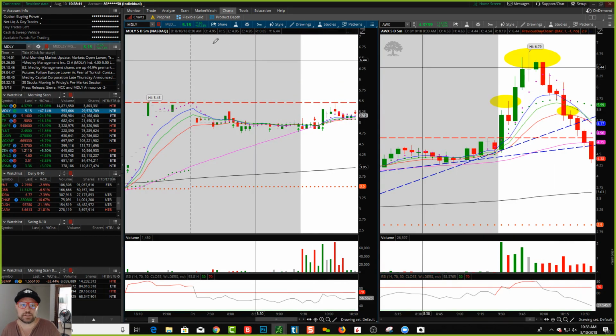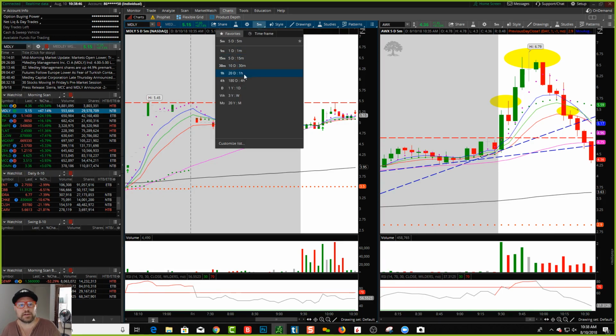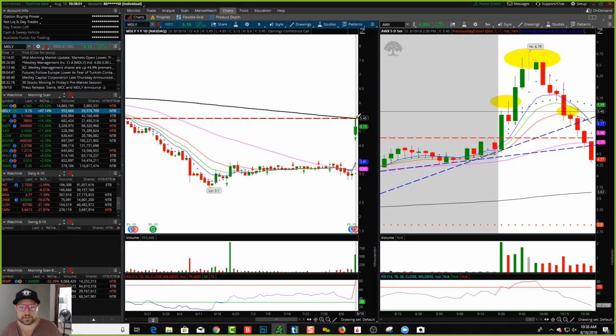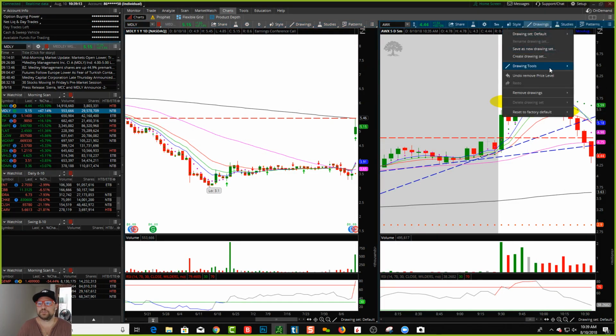Why did it reject? Go back and play the replay from when I started today. That line was there. I haven't looked at this all morning since open. Why did it reject? Resistance. What is resistance? This 200 SMA. Double top failure. Yeah, there you go. That's why I said, guys, look for those small candles. Small candles. You want to look for these candles.